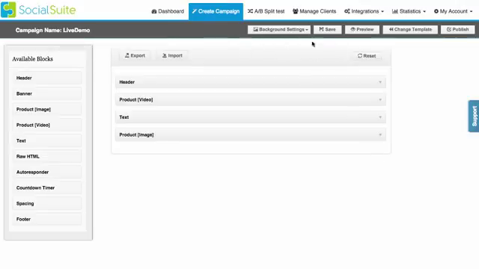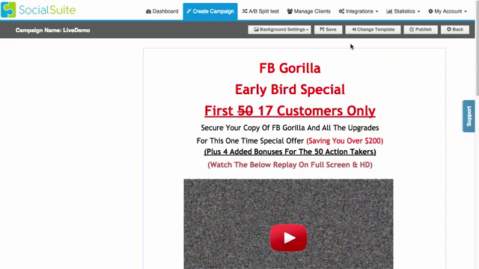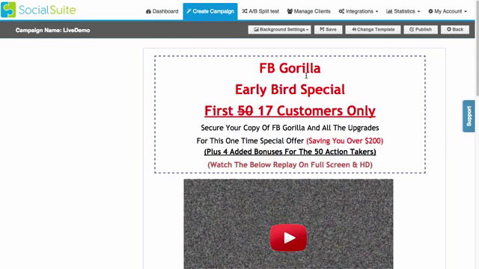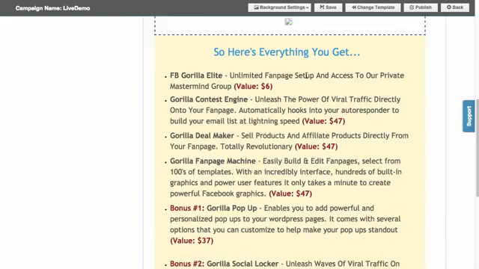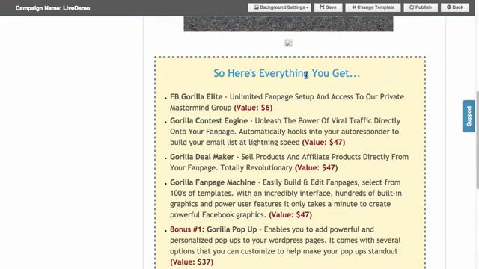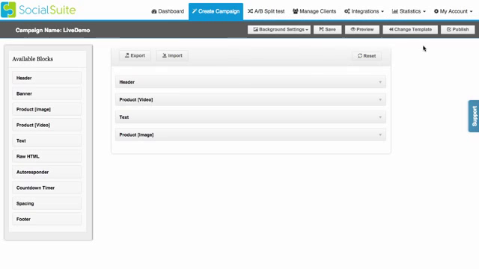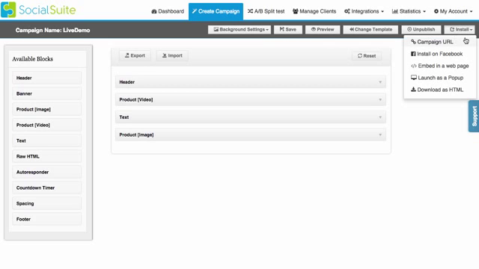Okay, and then at the top here, we have got the option to save our changes. We can preview them, which is what I'm going to do right now. At the click of a button, you can go ahead and preview your entire new page. Okay, we're back from the preview now, and all you have to do now to install it on your Facebook page is click on Publish. And now that it's published, you just click on Install, and you have all these different options here.